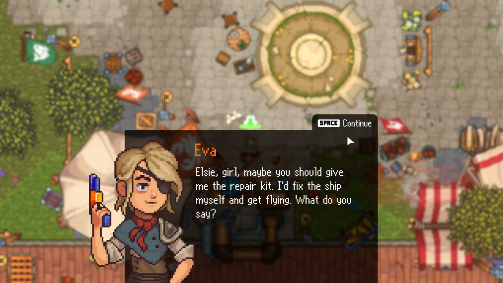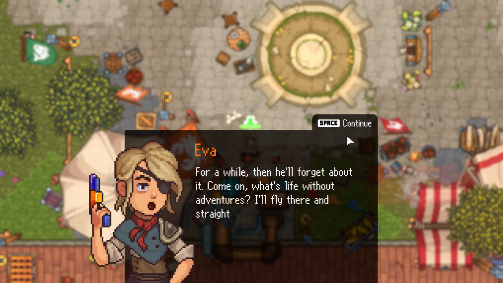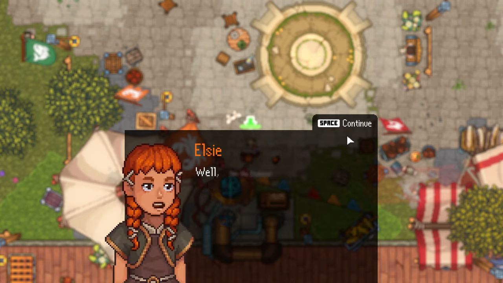Elsie's girl, maybe you should give me the repair kit. I'll fix the ship myself and get flying. What do you say? Are you kidding, Ava? Dad will be furious. For a while, then he'll worry about it. Then he'll forget about it. Come on, what's life without adventures? I'll fly there and straight back. Nobody will even notice. Well, all right, just don't tell Dad.